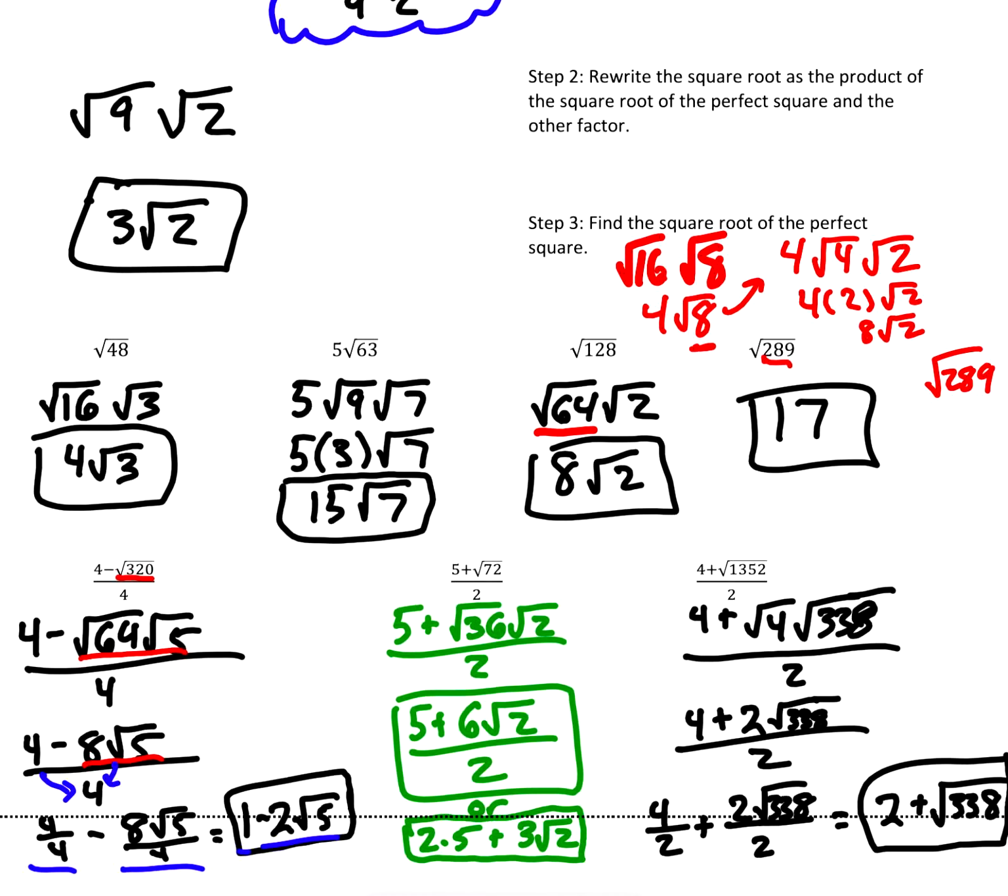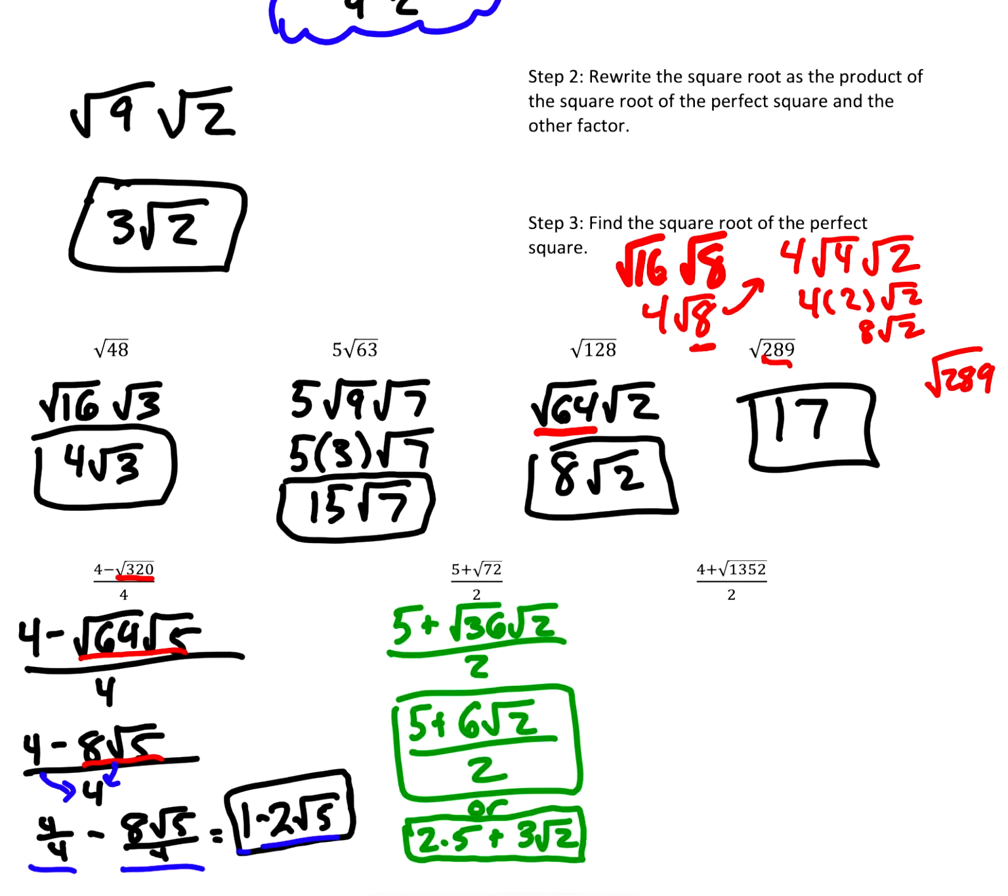So this is why it's important to take out the largest perfect square first, because it's easy to make mistakes like this. But if you don't, it's not that big of a deal. You don't have to worry about it because you could always take 338 and take out a larger perfect square from there. But I want to show you guys how much easier it is just to find the largest perfect square instead. So we're erasing this answer, and I want everyone to get their calculator out to show you how to fully simplify 1,352, because this is a large number to find the largest perfect square that goes into it.